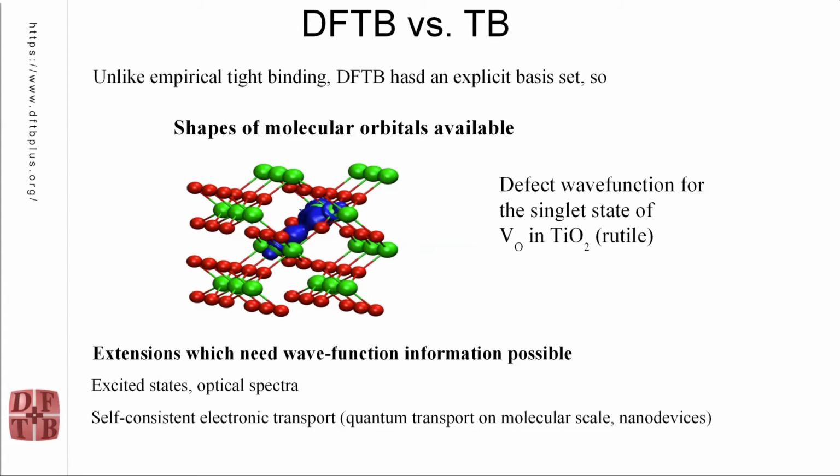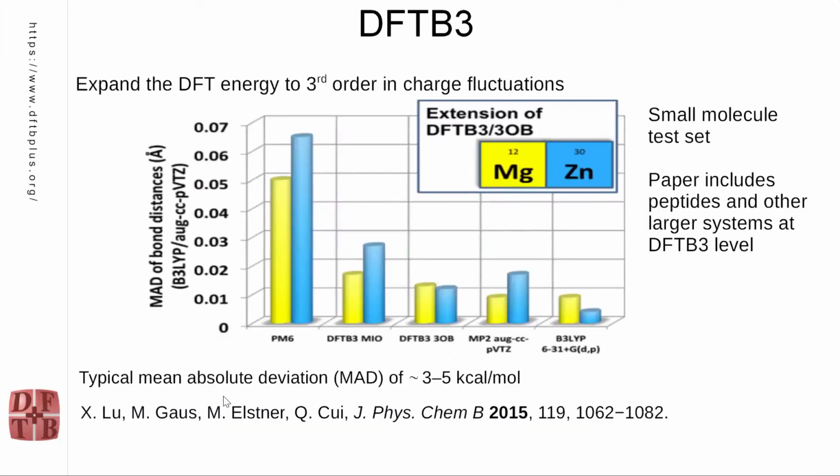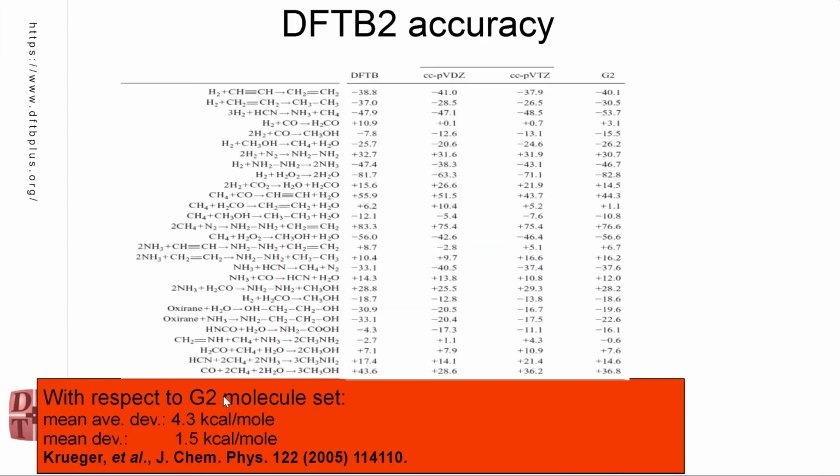Okay, right. So I mentioned accuracy. Well, this is old style classical technology for fitting these things by hand. And this is several people's lives to get a bunch of parameter sets, which you can then turn loose on, for example, the G2 set of molecular reactions. And as you can see, you typically get a mean average deviation on the order of a few kilocalories per mole. So this is on the order of a few milli electron volts discrepancy for these kinds of things.